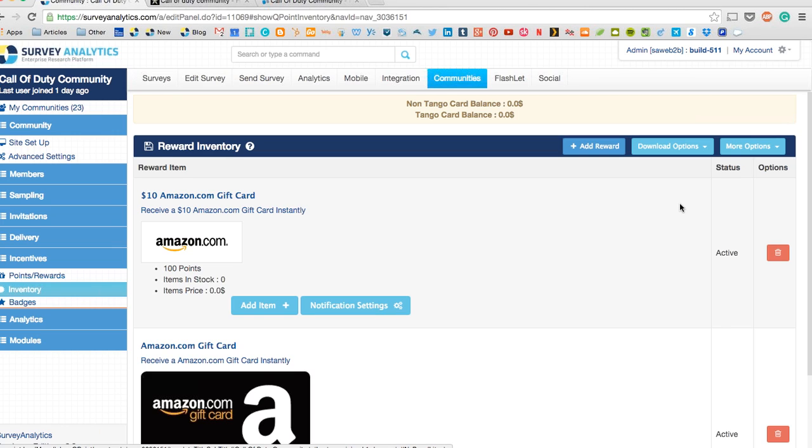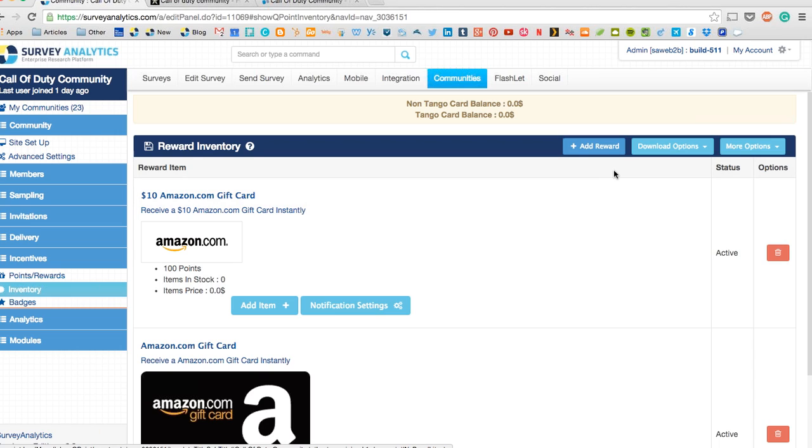That is a very popular virtual currency today. But also, if you have your own particular coupons or your own rewards that you want to reward, you can set up that inventory in this system, and you can distribute through the system, and it makes it really, really easy. So it's a seamless process. Users take a survey, their points are rewarded. They can go to their member portal and they can redeem their reward.